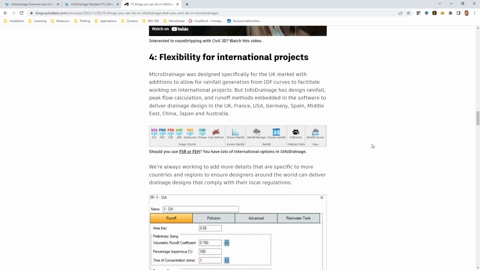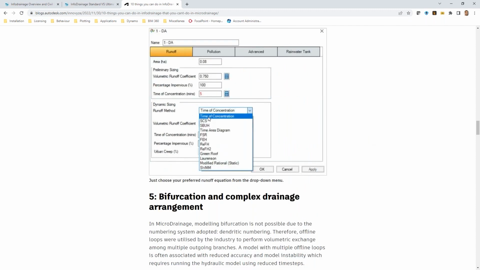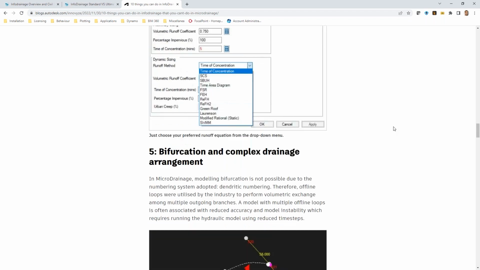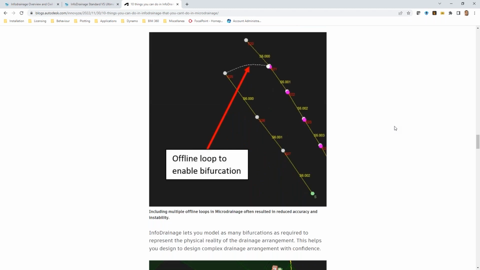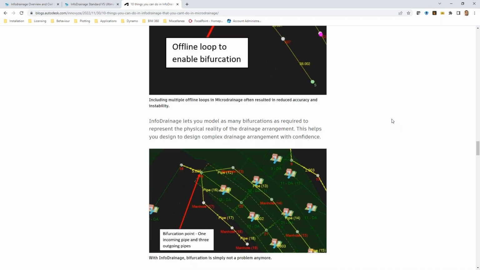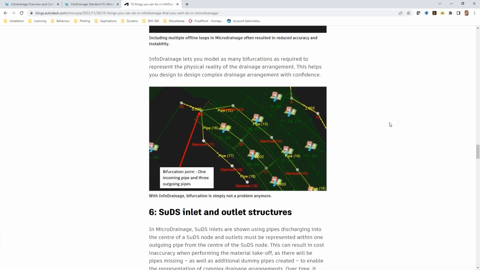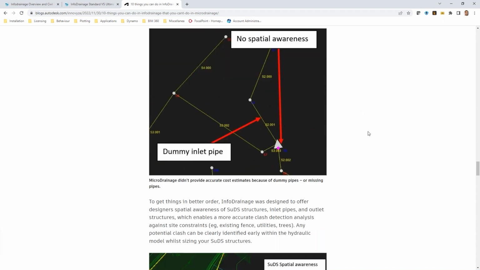For international projects, you have a number of rainfall methods for other countries that you can select. If you have something more complex, with more ramifications, you can have loops in InfoDrainage. For inlet and outlet structures, you don't need dummy pipes.